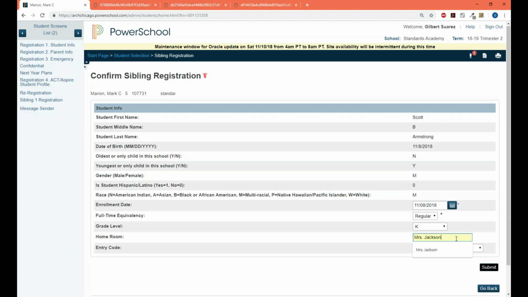The homeroom, remember, is just a field that you can search on. So the naming convention that you use for homeroom can be anything you want. It could be HR room, or it could say room 200, room 210, however you want to establish a naming convention for the homeroom. The sibling registration gives you an ability to update it prior to creating the new student. So we haven't actually created the new student just yet. It's after we hit submit on this page that we create a new student.